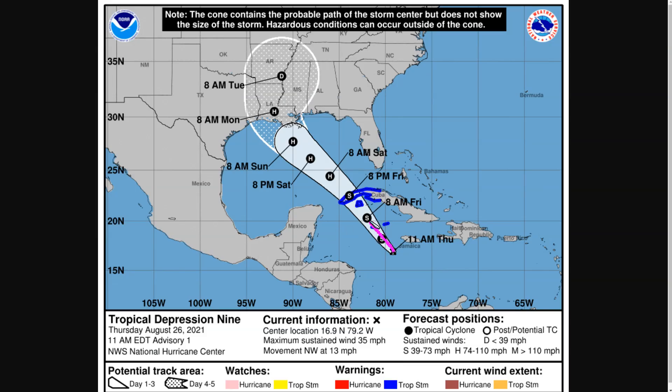The first NHC forecast is out now, just before this video was made, showing that track into western Cuba and across the Cayman Islands with tropical storm warnings for both areas. We could see some intensifying winds, perhaps a little stronger at Cuba than at the Cayman Islands — not expecting a hurricane there — but expecting a strengthening hurricane over the Gulf as this continues northwestward. Yesterday the consensus track from modeling was more toward Texas. Today we've seen this marked shift toward the northeast. It's unlikely to go significantly farther eastward, but if the system is a little farther east over Cuba, we could be talking about eastern Louisiana, Mississippi, or Alabama, and if it's a little more toward the Yucatan Channel, the upper Texas coast could still be in play.